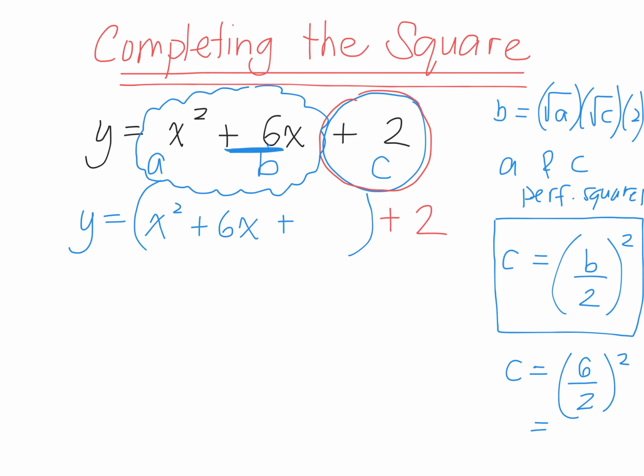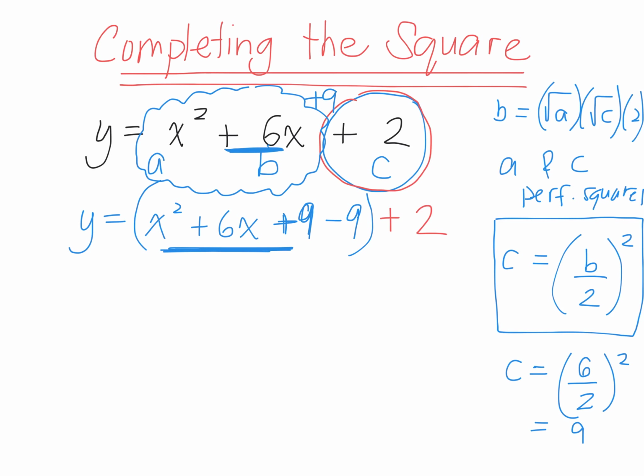What's 6 divided by 2? 3 squared. So if I make this 9, okay, if I make the third term, if I make C 9, did I create a perfect square trinomial? I can't just all of a sudden say, oh, I'm just going to add 9 to my equation. You can't just change your equation and add 9 to it, right? You can't do that in math. If I add 9 and then take away 9, am I changing the equation? No. What's 9 take away 9? Nothing. So I'm technically adding nothing.